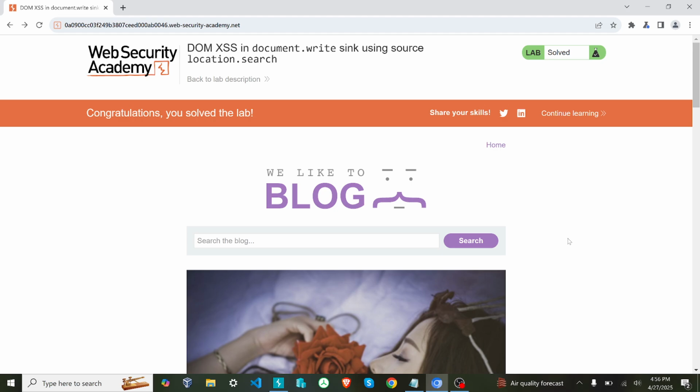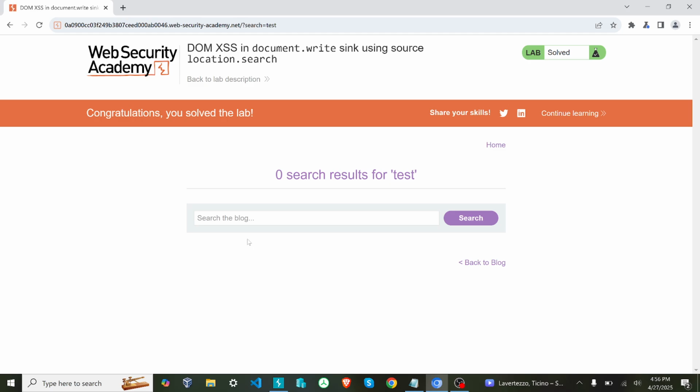So what I'm going to do is search for something random that does not yield any results. Let's say I'm searching here. In this lab especially, we are going to see how we can build a script itself. For example, the payload that we're going to give is customized, and I'm not going to use a predefined payload, to show you guys how to build a payload rather than how to copy and paste or test multiple payloads. I wanted to show you how we can build a payload, and based on that, how we can inject it. Okay, so you see there are zero results for test.